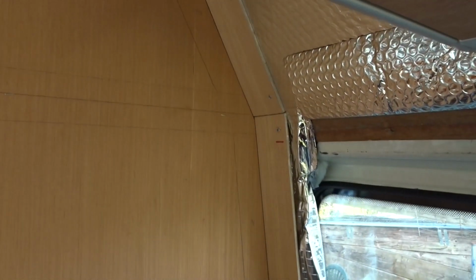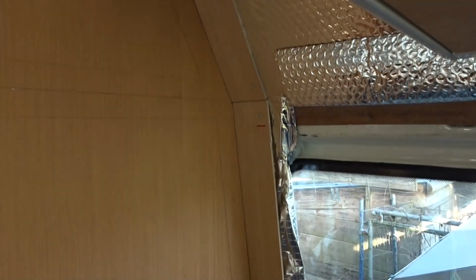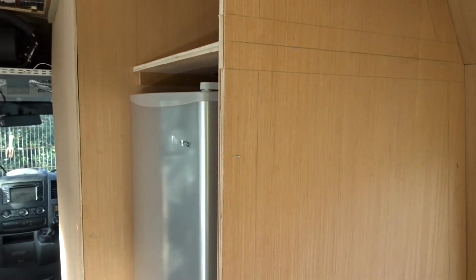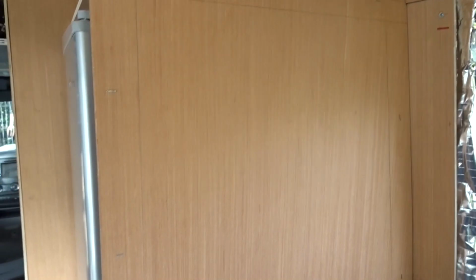But that line there was just cut freehand, just following the line that I'd marked from my cardboard template originally. But that's just freehand, and I'm not going to complain about that. Once I've covered this in carpet or whatever I'm going to cover it in, that will blend in beautifully. All these panels are either 3 or 5mm plywood, and you can see the outline there.